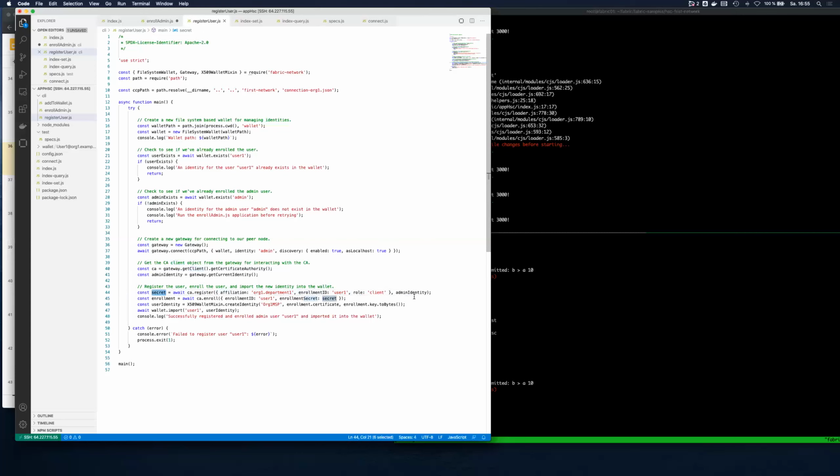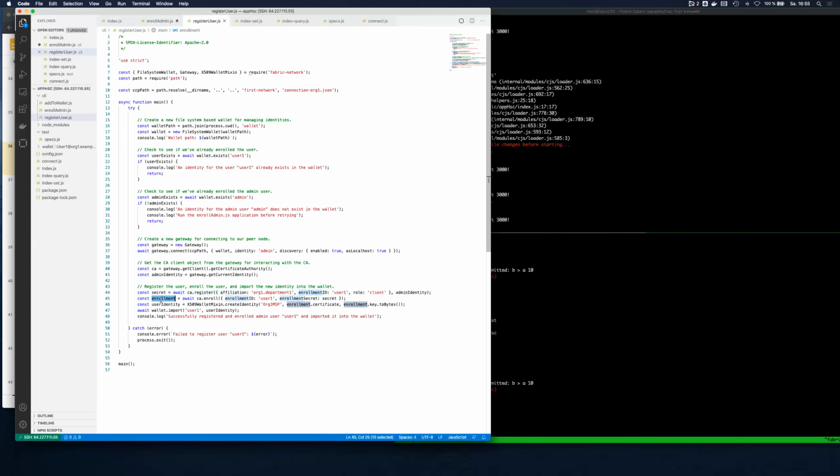And this is the secret. So this is the register process. It's also important to mention that when you work with the Fabric CA, first you have to register an identity. That could be the client, that could be the peer, that could be the orderer, and then you will have a secret. And this secret is only used for the enrollment. Then you enroll this identity, and then you have an enrolled identity.